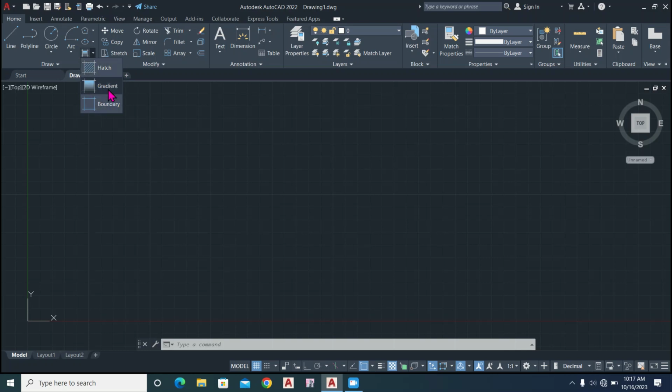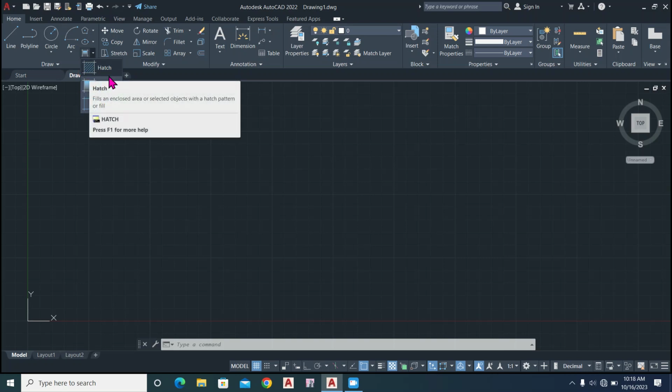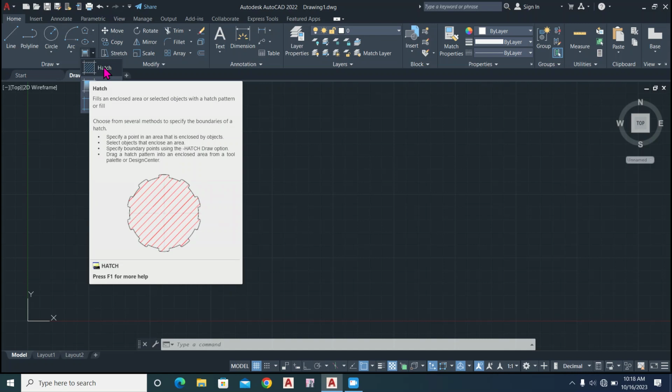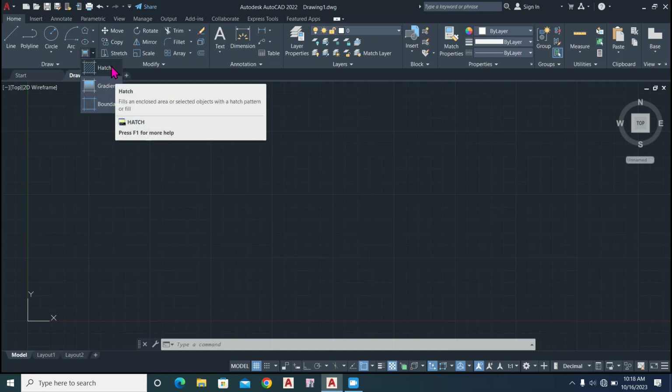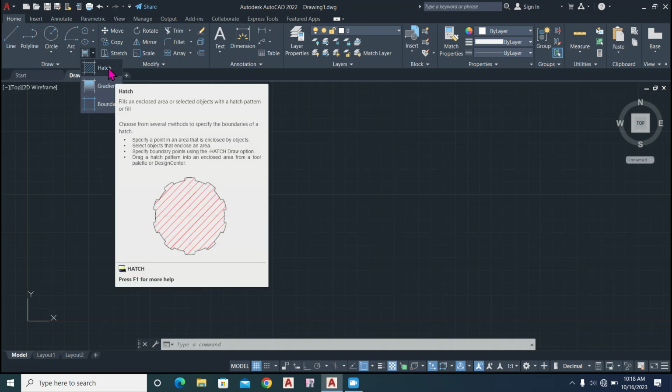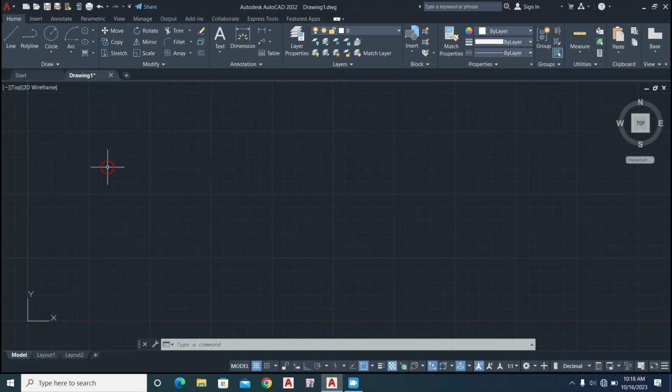It will be discussed in detail in the coming videos, and we will apply the hatch command to specify our desired thing in our drawing. So these were all the tools which are situated and categorized in the draw tools.